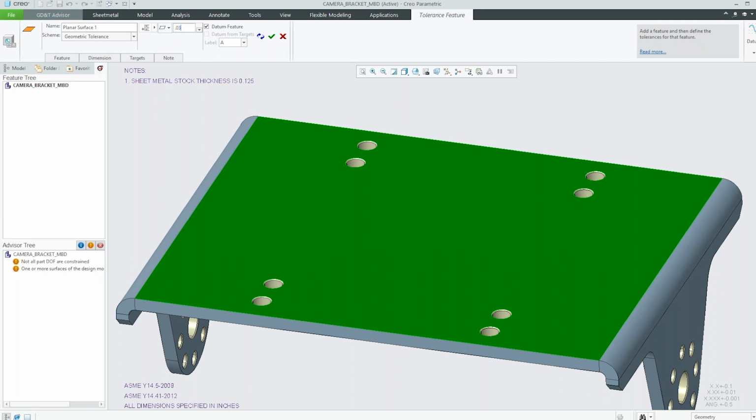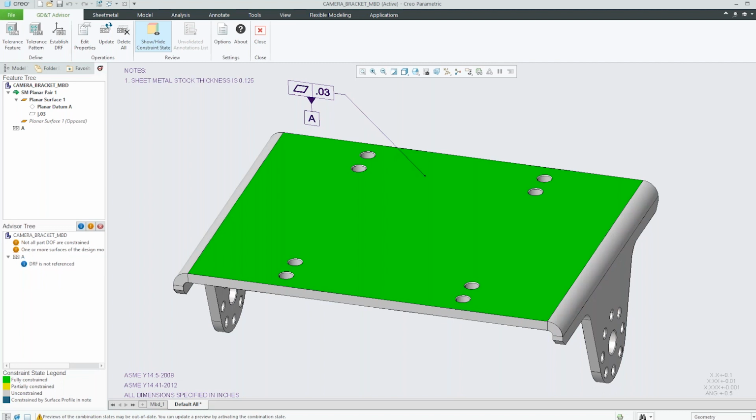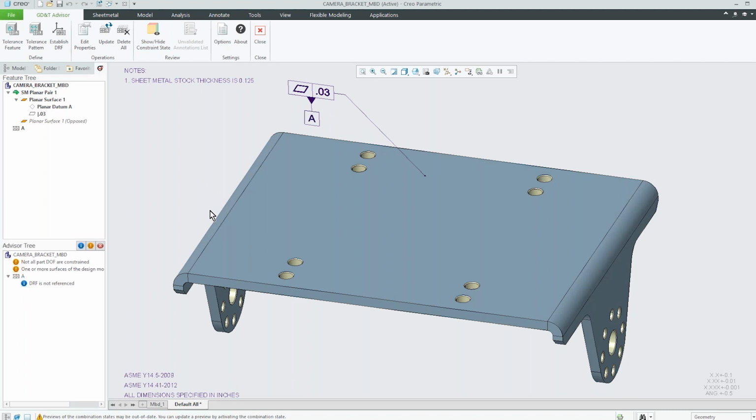Once I type that in, you'll notice now I can have a green check mark, which means I can go forward with this, and it says I'm automatically going to do this given it datum A. And when I create that, it automatically creates the tolerance for me, adds the datum to it, and again, it's semantically tied to this particular surface. I can see that by hitting this button here, and we can see the surfaces that are being used so far in our geometric tolerance scheme that we're putting on here.